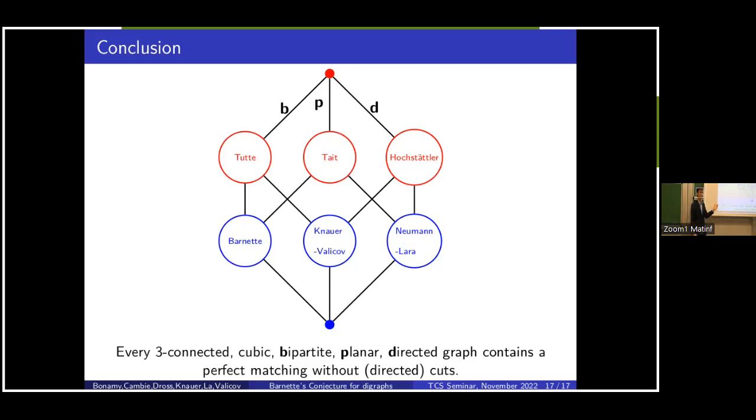I prefer dichromatic number, but you can also work on Hamiltonicity or perfect matching with flat cuts in cubic graphs. And I think this is an interesting problem to get into, at least this case that combines all three of these restrictions, right? If you find a counterexample, that would be groundbreaking. And if you have a positive result here, then it would also be a step towards solving this long-standing open conjecture.